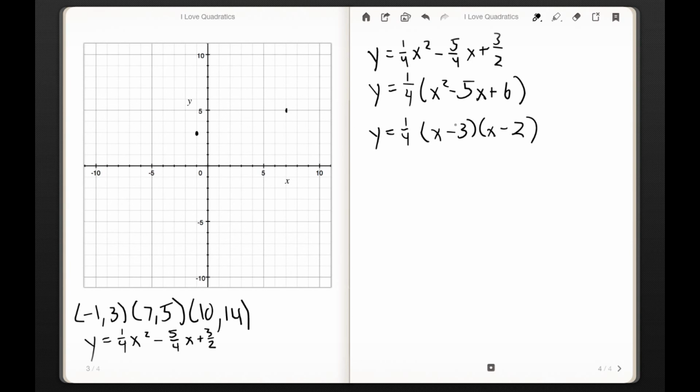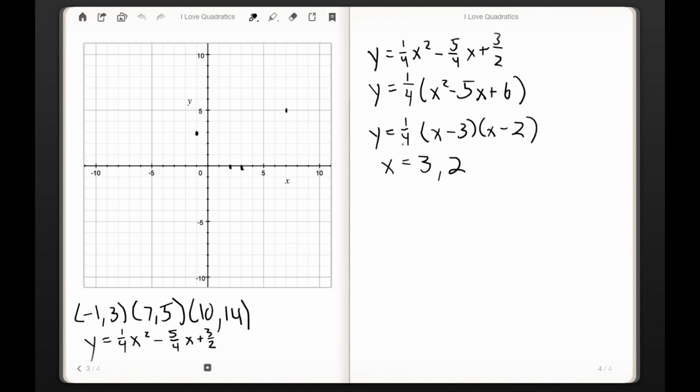So what do we need to make x equal to get y equal to 0? In this term, it's 3. In this term, it's 2. So those are our roots, 2 and 3. So you might be thinking, so we have these 2 roots here, and then we have points over here and here. It doesn't look like we can draw a smooth curve through these, or it looks like it would be way too wide. But remember, look at the leading coefficient here in either standard form or root form or any of the forms. It shows us how steep the graph is.